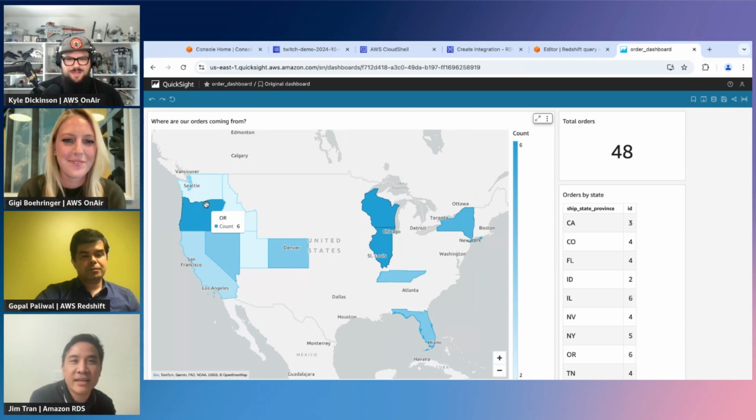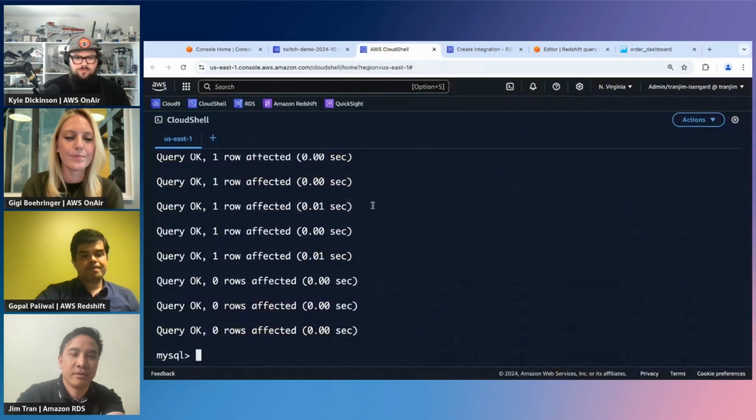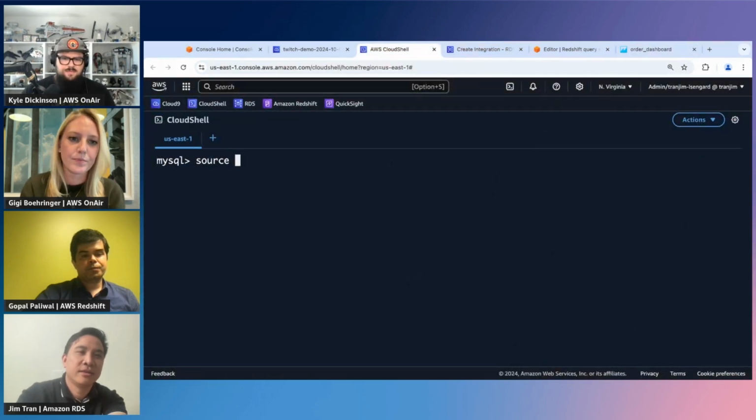So we put data in an actual database that a business was using for one of their applications. In this case, like an e-commerce application, we automatically got the data into the data warehouse where it can now be analyzed alongside all the other data from other databases in that business. Okay. And then as a little bonus, I thought it would be kind of fun to just do one more, which is load 400 more orders.